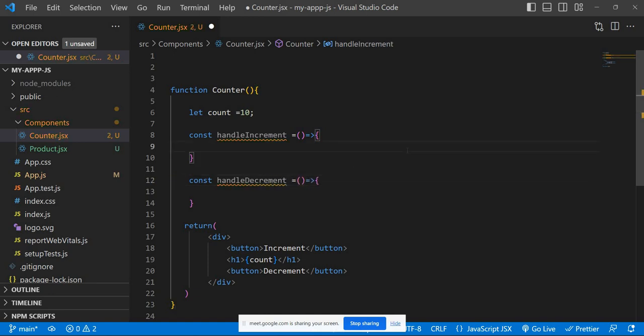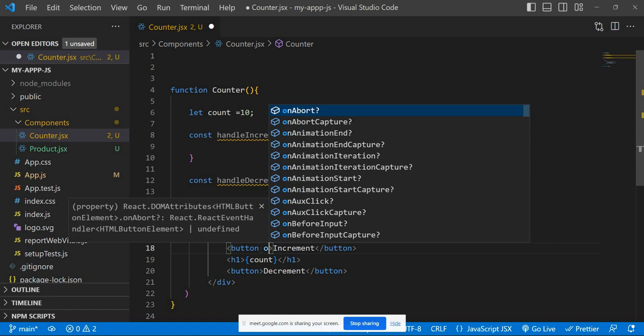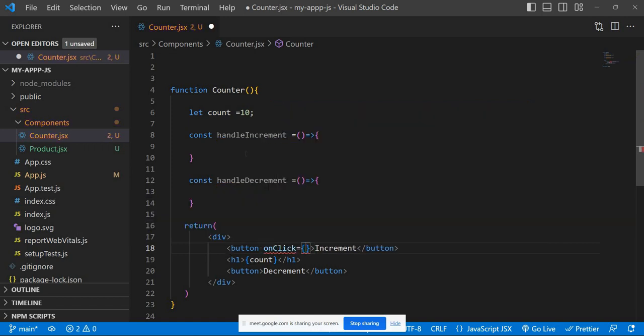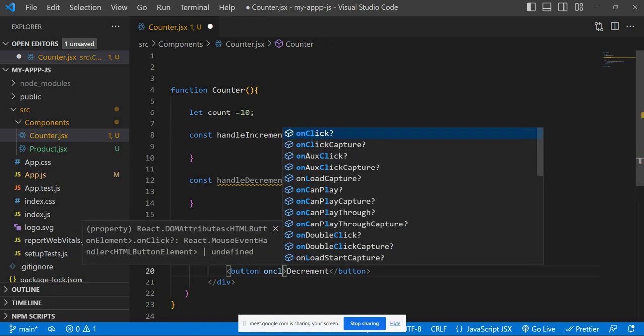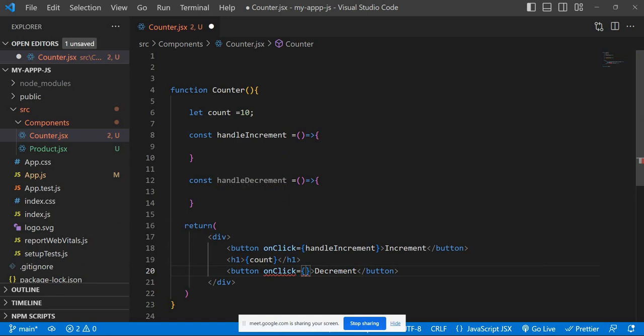That's fantastic. So now on this first button, on click, just provide the handle increment. And the second button, on click, we can handle the decrement. Okay, this is ready.